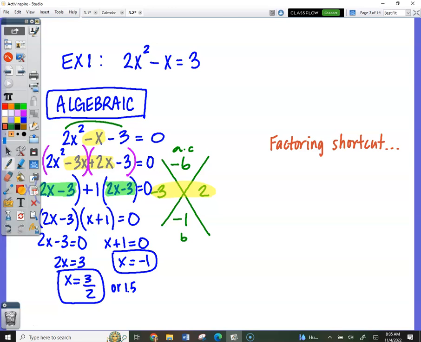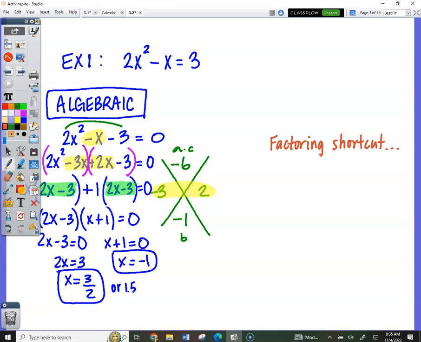This is called factoring by the grouping method. This is the tried and true, works every time, but you've got to be good with keeping your paper in order, you know what I mean? Writing it neatly. You've got to be good with GCFs right here. Catching that GCF, setting it equal to 0 and solving.